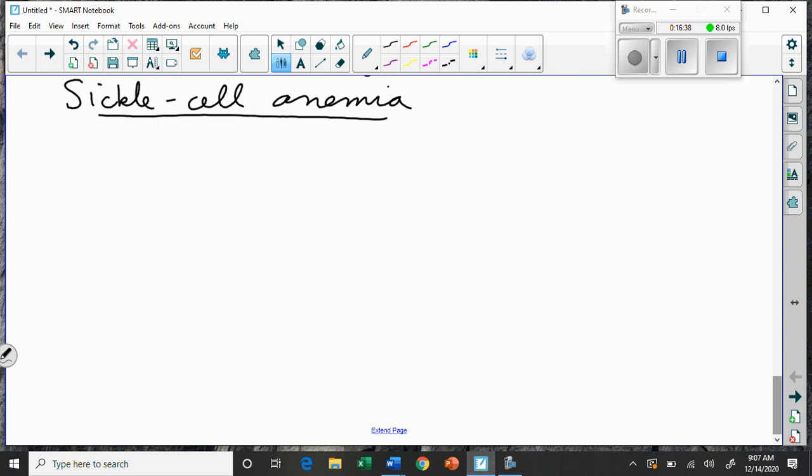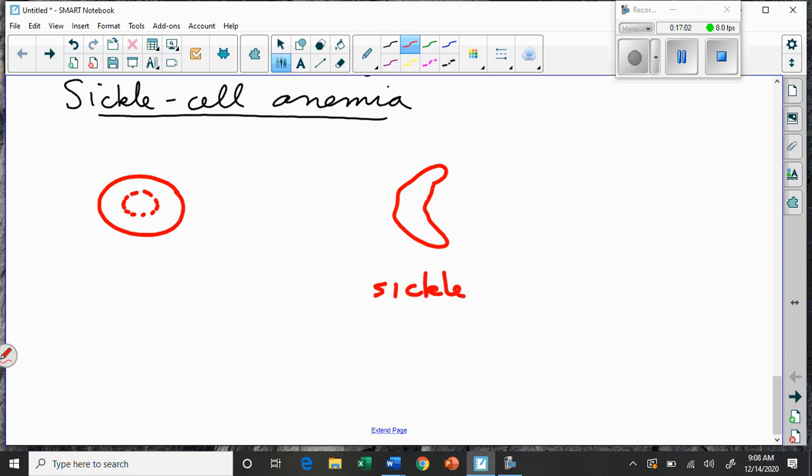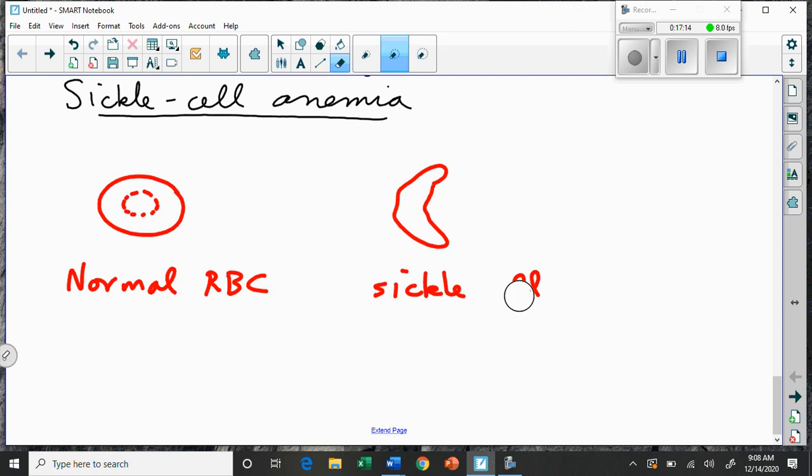So what happens in sickle cell is it affects your red blood cells. Normally, a red blood cell is round and it has sort of a little dent in the middle, right? Looks like a little donut with a dent instead of a hole. But in sickle cell, the red blood cell takes on a weird shape like this, like a sickle, like a curved shape. So this is what we call a sickle cell. And this is a normal cell. And of course, these are red blood cells, normal red blood cell. So this is a sickle red blood cell. It's important to remember that it occurs on the blood cells.